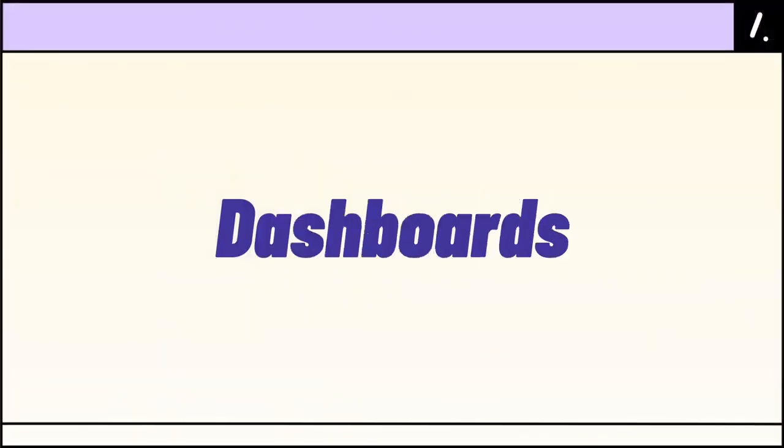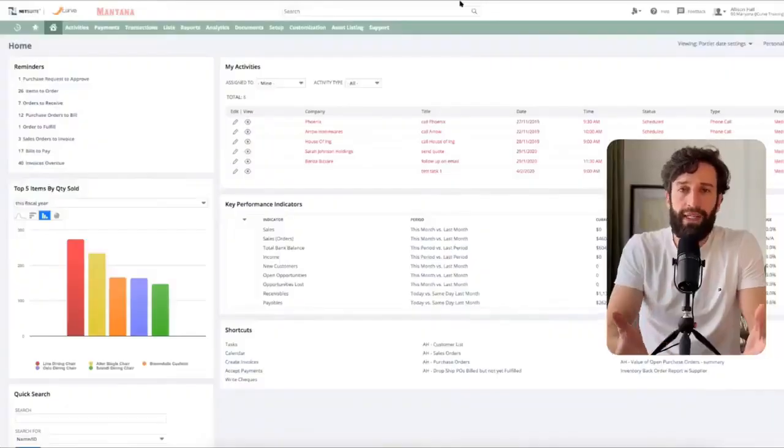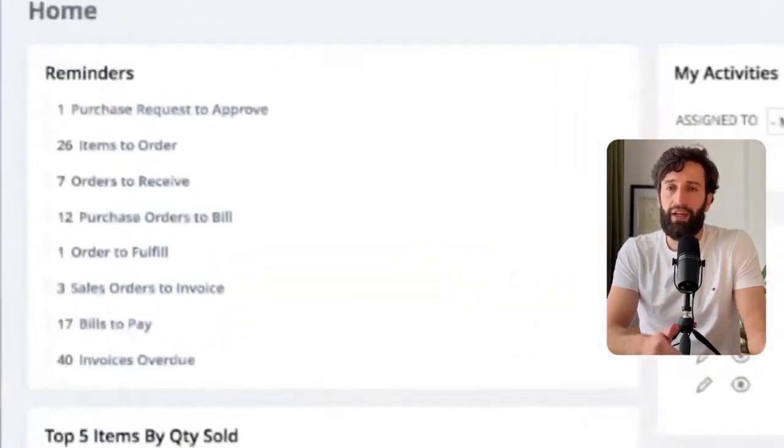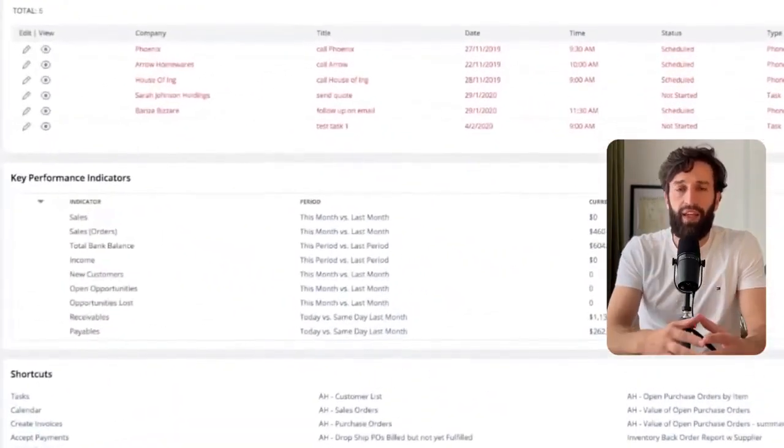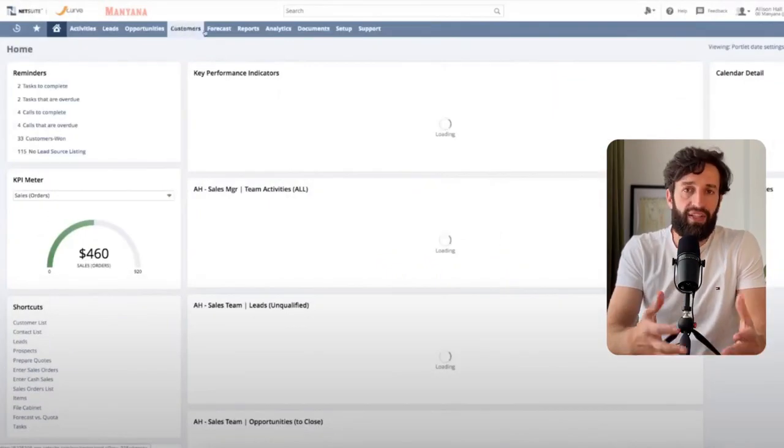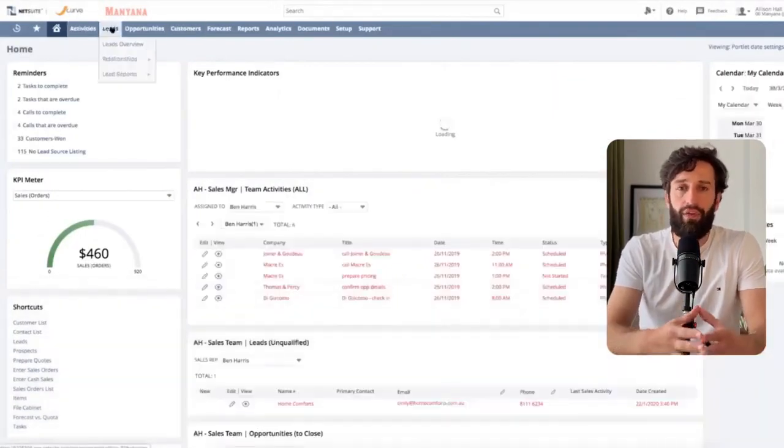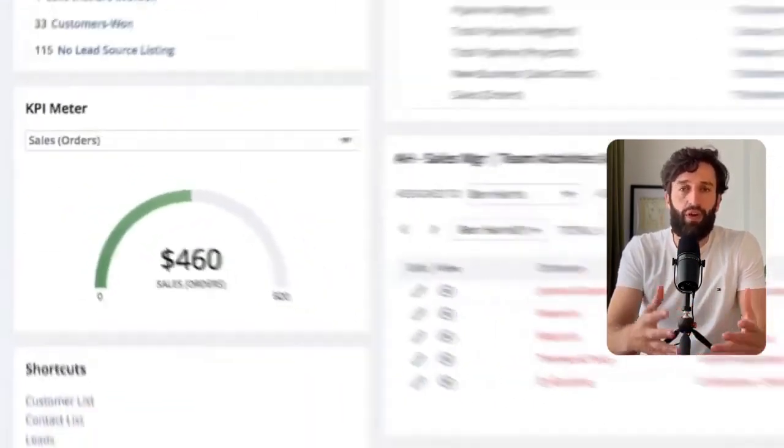Anyway, let's start with the most universally used feature in NetSuite today, which is the dashboard. You can create dashboards for different people in your company based on their roles. Here's a dashboard that a finance team might use in order to see the bills they have to pay and the invoices they have to collect from customers. Here's another dashboard for the sales team that sales leaders can use to get an overview of their pipeline, their customers, contracts, and so on.